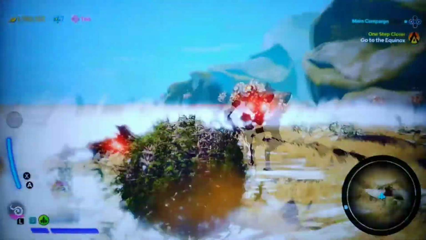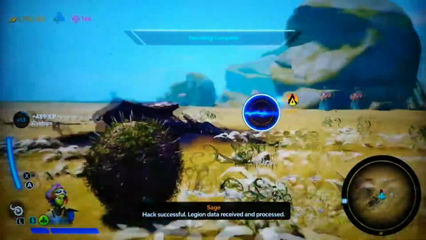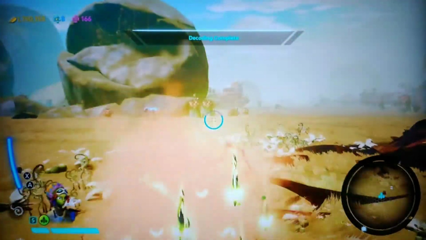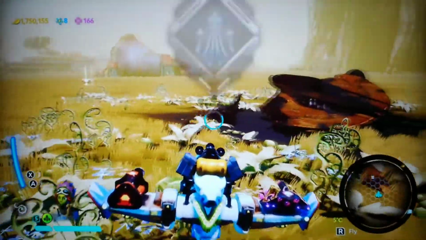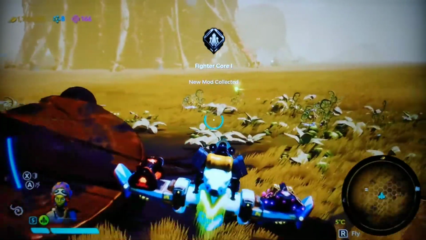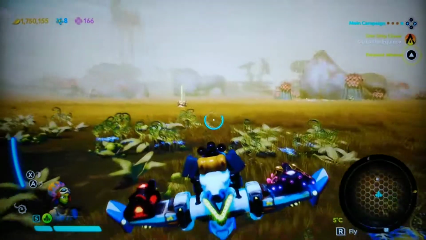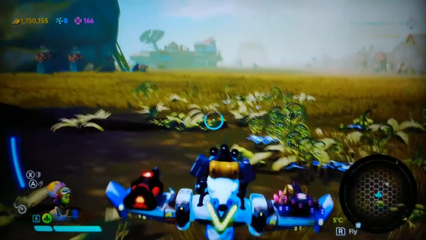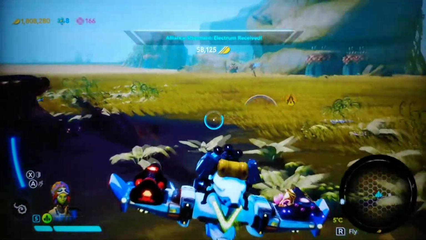Okay. I can see that I have spikes. Legion data received and processed. Roger that. My ball has spikes. And I become invulnerable. Which is what I needed. What am I seeing? Okay. Our prospector allies have delivered a shipment of Electrum. This area has been cleared.